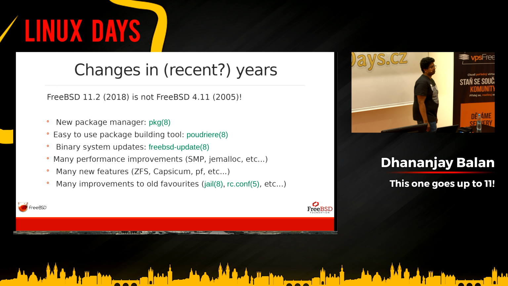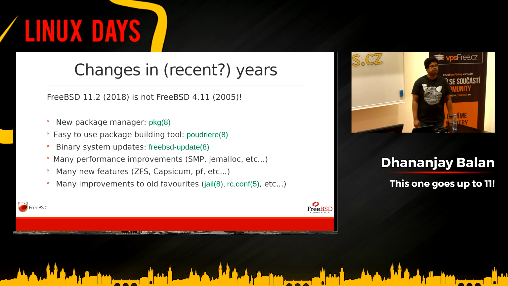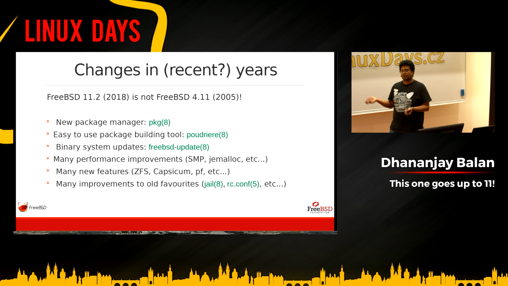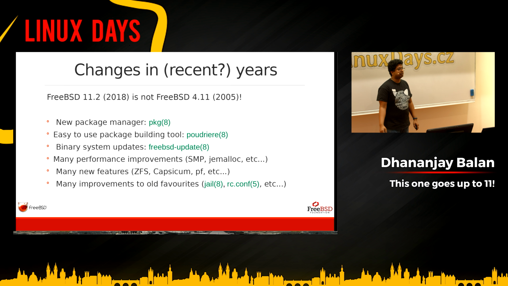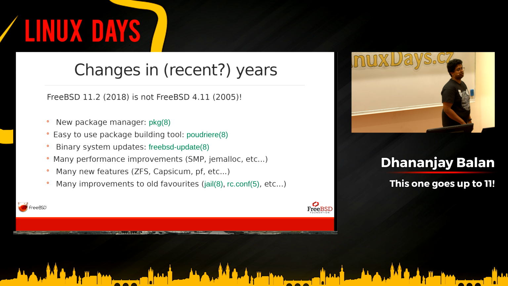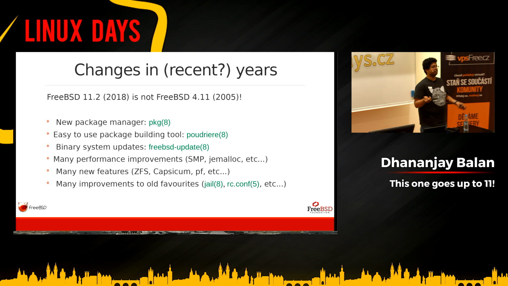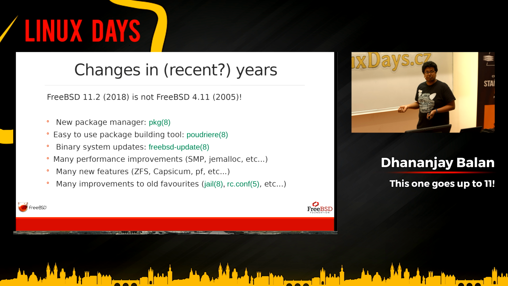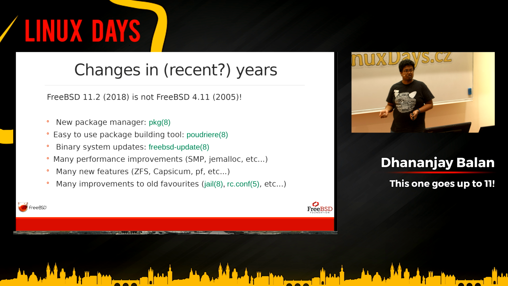We have binary system updates in 11. What it means is when you're updating your kernel, you don't download the entire kernel. You don't have to get this 200 MB blob or whatever. You get the binary diffs of the things that you changed, and you just apply the diff. So when you're updating in the field, maybe an embedded system which doesn't have much network, and you're updating over GPRS or whatever, you can do this.